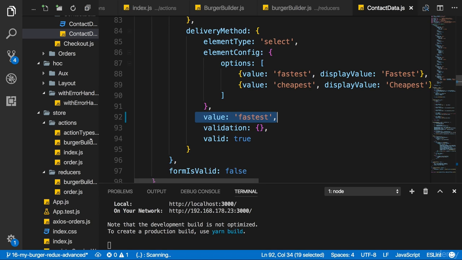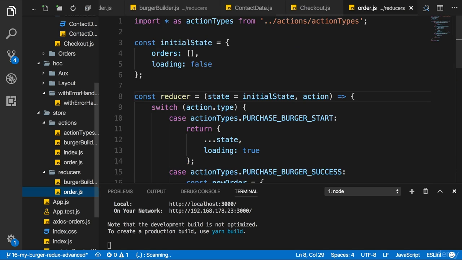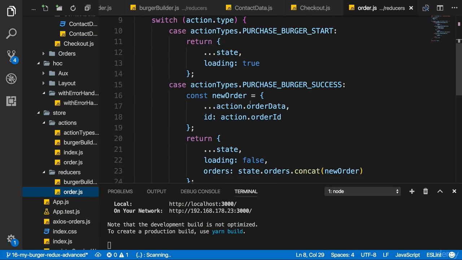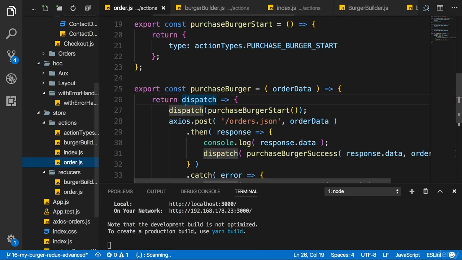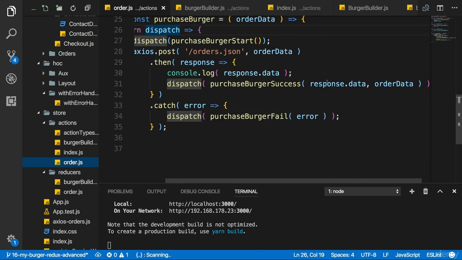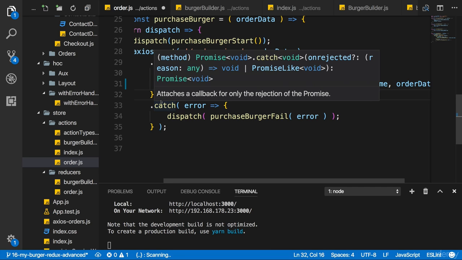Now, one other thing is, in the reducer, in order.js, when we have a success and we get the ID, here action.orderId, that's the wrong ID. Because in the order file in the actions folder, where we pass on the ID, I pass on response.data as the ID. But instead we just saw in the log that it's on the name property on the data. That is the ID we want to store. But with that, we have this working. The only missing thing is that we redirect, that we route. And that is something I'll do in the next lecture.